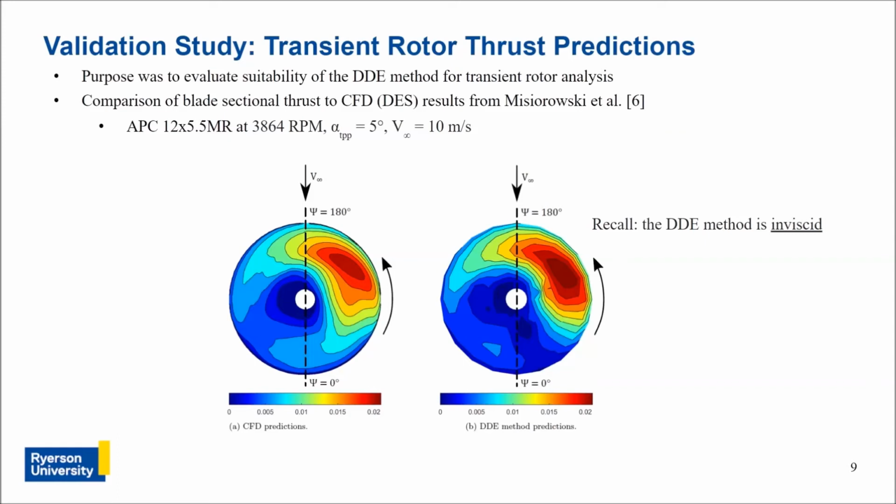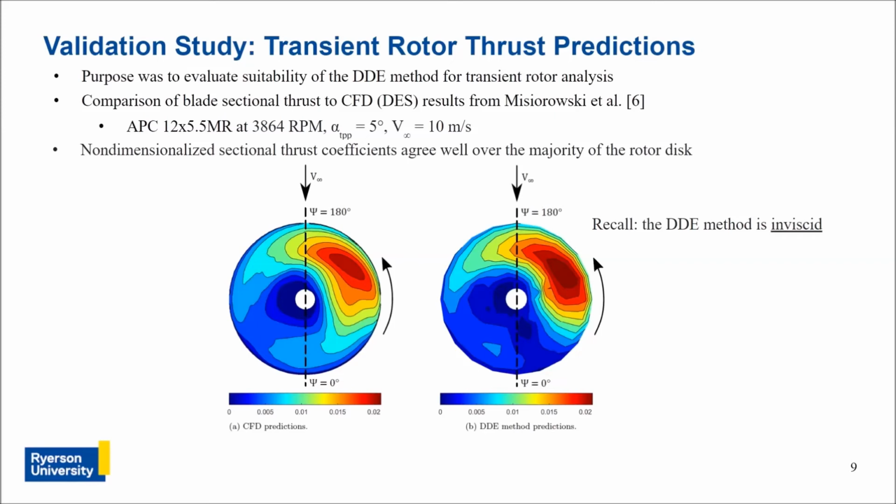The azimuth location represented by psi is 0 when the blade is pointed downstream. 180 degrees means the blade is pointed upstream, so 90 and 270 degrees are where the blade is advancing and retreating respectively. And right away we can see that the analyses agree in magnitude and radial location across most of the rotor disc. For example, this area of peak sectional thrust at 100 to 110 degrees is common in both, as well as the tapering off of the thrust as the blade passes 180 degrees, and the near zero thrust on the retreating side. There is some discrepancy at 0 degrees where the thrust is about to begin recovery.